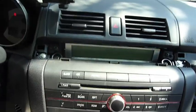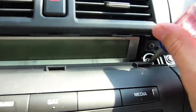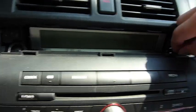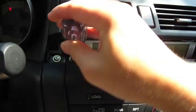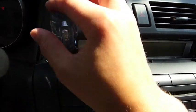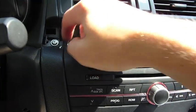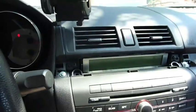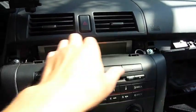Now you take your Phillips screwdriver and you undo the black screws right here. So go ahead and unscrew those and pull them out. Now that the screws are out, the factory radio should slide out. And to warn you, the screen right here will slide out as well. It's attached to the radio. Just kind of pull it from the top.